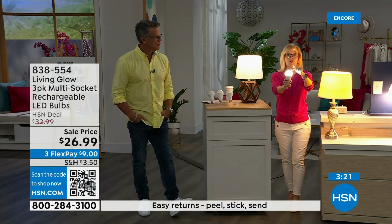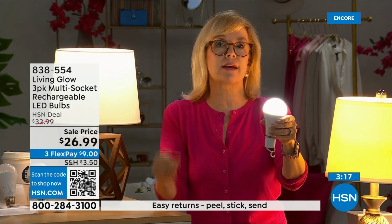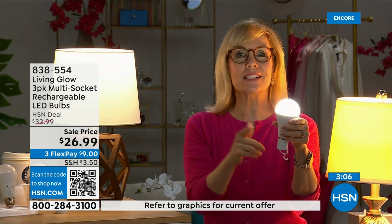The other thing, each bulb is rated for 50,000 hours. What that means is that if you use it, let's say for example, 3 hours a day, it's gonna last up to 45 years. Crazy. Per bulb on a light bulb, so you're never gonna have to buy a bulb again. And then the other thing is the cost.